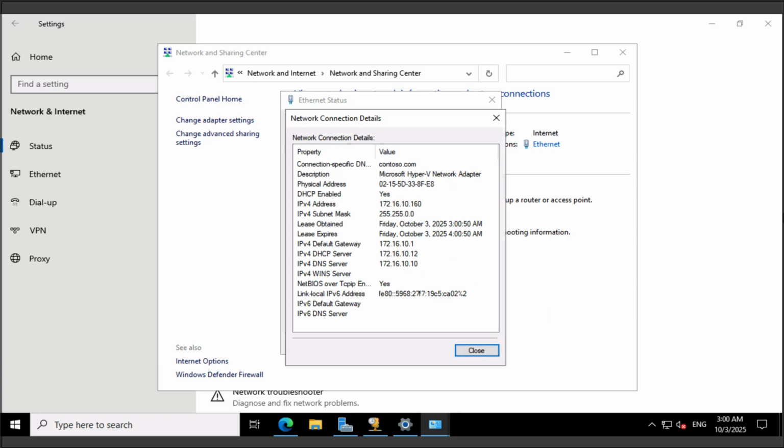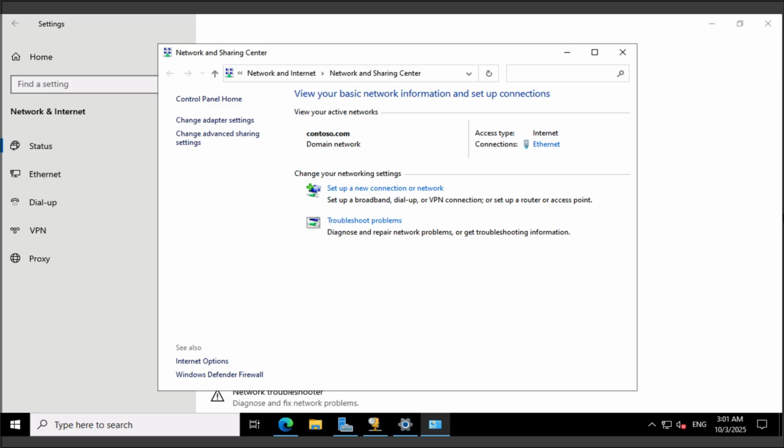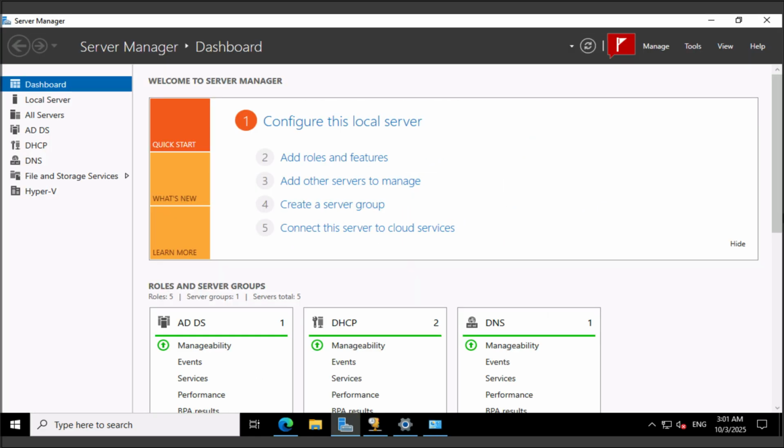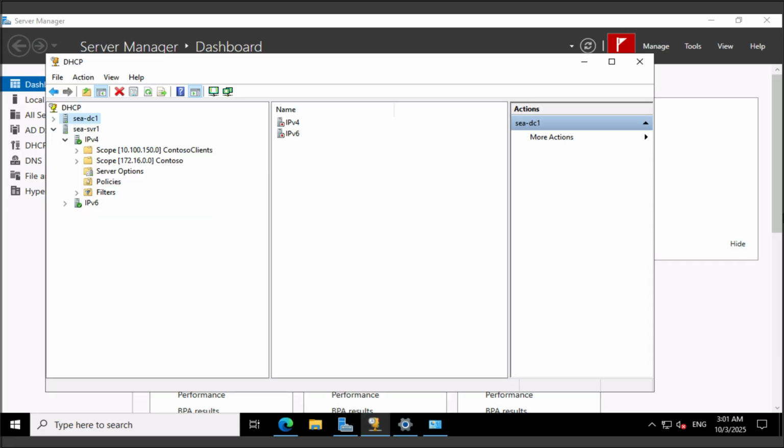Now if we take a look at the details, you can see that it got an IP address from that range, and the default gateway is 0.1 and the DNS server is 0.10 as was supposed to be. Go back to Server Manager, or specifically DHCP.